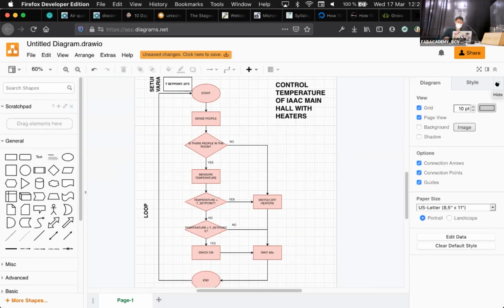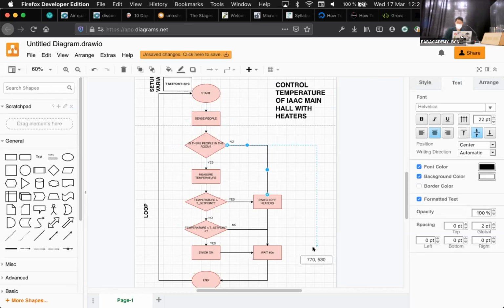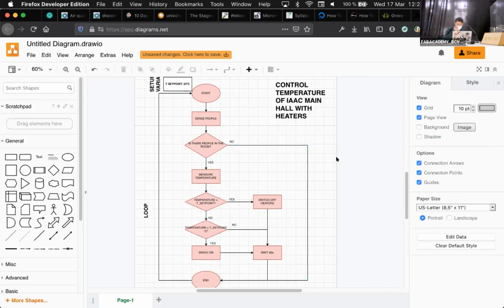I mean, if sense people is after start, wouldn't it make sense for sense people to be somewhere where you don't need to stay in the loop if there's no people? Because right now you switch off and then you wait and then you end and then you start again and then you sense. Okay, so it's fine, let's go. You want me to put it here, for instance? No, I think it's a valid point. If it's a parallel command that's taking place, like if you sense people, you start the process, the heaters are off. So what we could do, for instance, something like this. I sense someone, as soon as I sense someone, I start the process, but I don't have to switch off and wait. Yeah, I think that's a good idea.